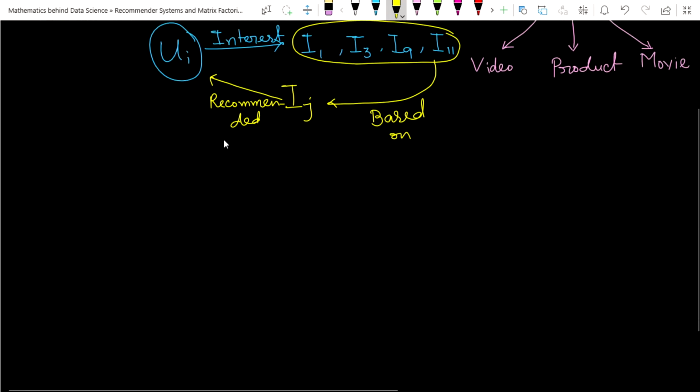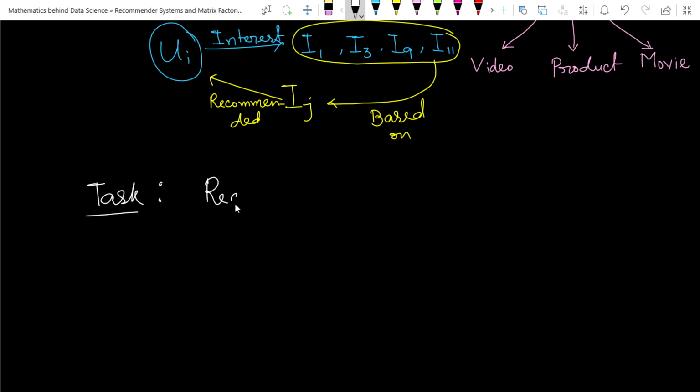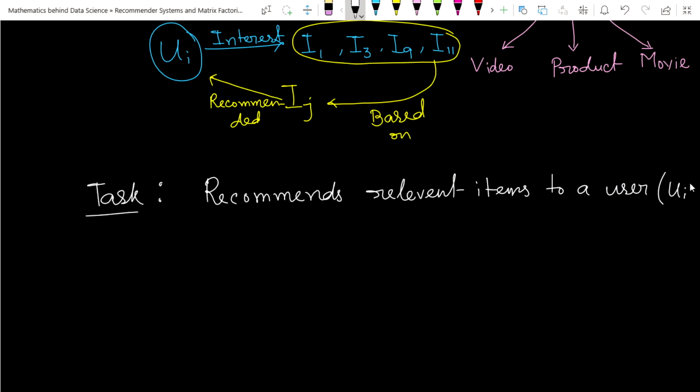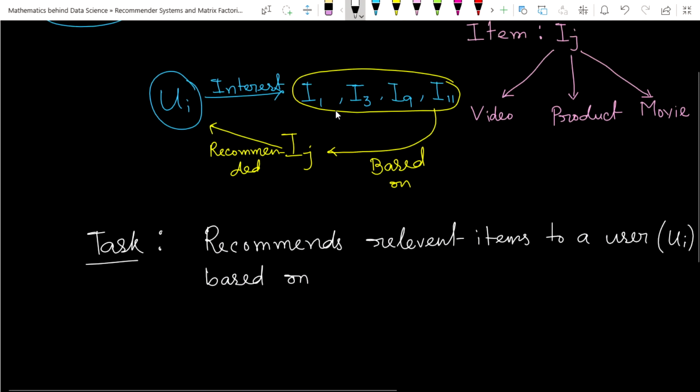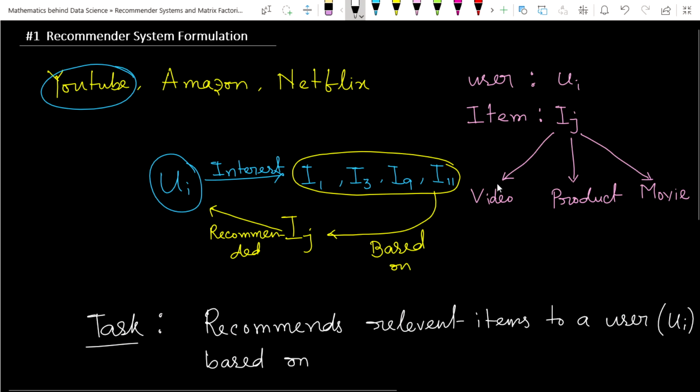So the task is to recommend relevant items to a user based on some historical data, meaning maybe the watch history of videos, what kind of products they have bought, what kind of movies they have seen.